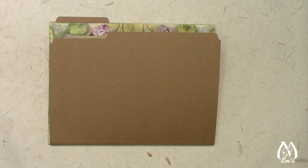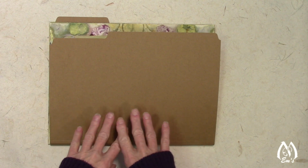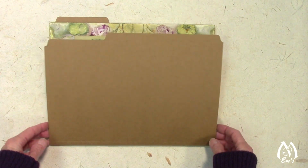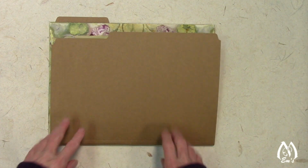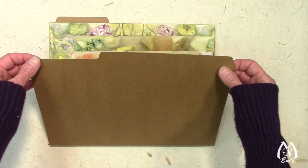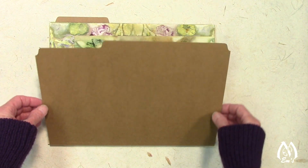These are original papers and they will come in this brown craft type file folder. I've left it plain so that you can decide how you want to use it. You can use it to store your papers in, or you can cut it up for tags and other backing because it's a real nice color and it's a good weight.